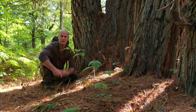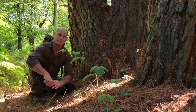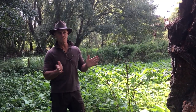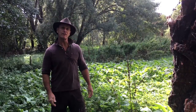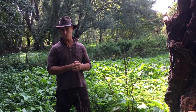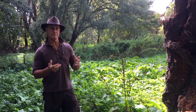So we'll start off by looking in a local area that I know where we may find some chicken of the woods. And we've come across a great find, a good one this time of the year, a little bit later here on the Isle of Wight because the temperatures are just a little bit milder. A great find of some chicken of the woods, Laetiporus sulphureus, the Latin name. Don't ask me how I remember that. But it's a lovely fungi, this.